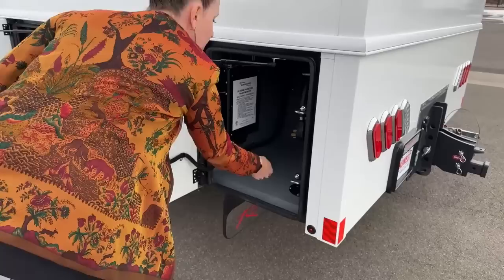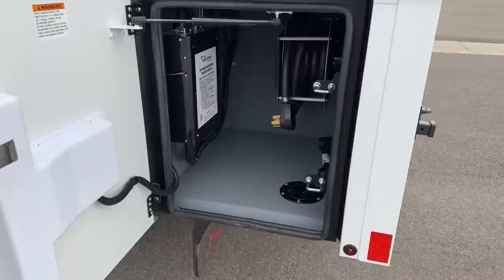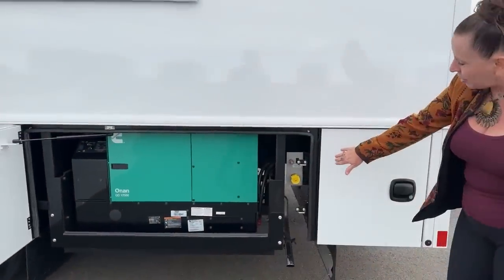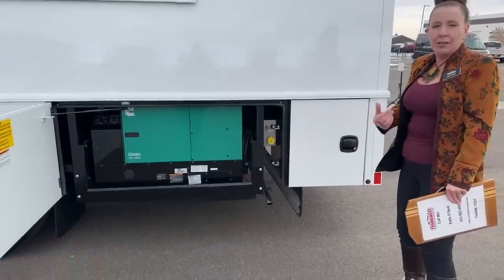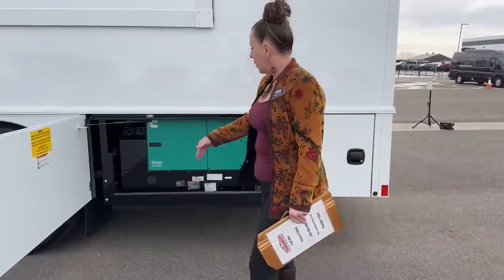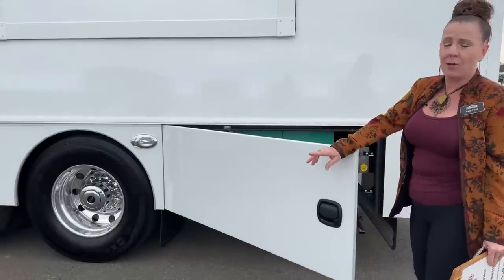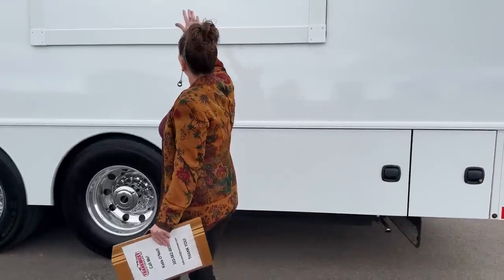These cords do tend to drop as they go over bumps — don't drag them. Here's your Quick Connect access — another small detail or extra feature, very inexpensive to add but could be very important for the way that you're camping. We talked about your 12.5 kilowatt quiet Onan diesel generator. I could turn that on with my phone or outside here — really easy access at this outdoor panel. Here's that bedroom slide and here's your bathroom window, which does open.